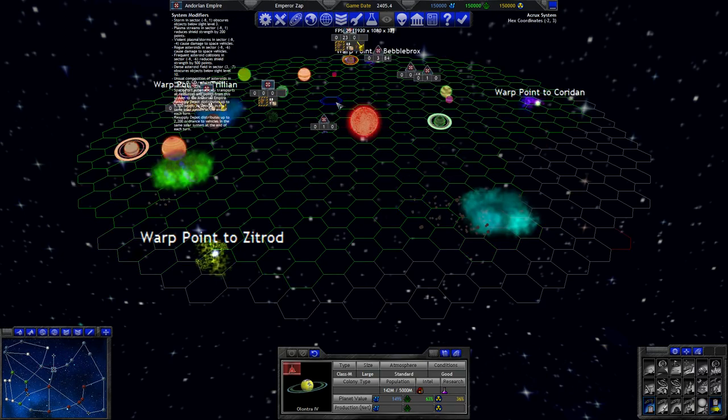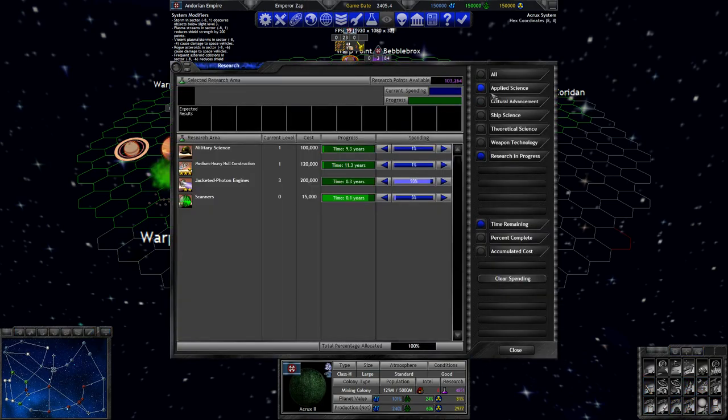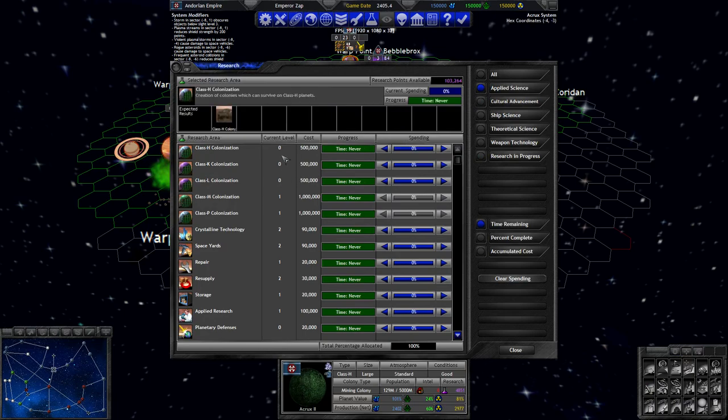Which actually meant that when I conquered these H planets from the Federation, I got some planets I couldn't usually colonize, at least not without spending 5 turns of research into the colonization tech, which I honestly want to do pretty soon.